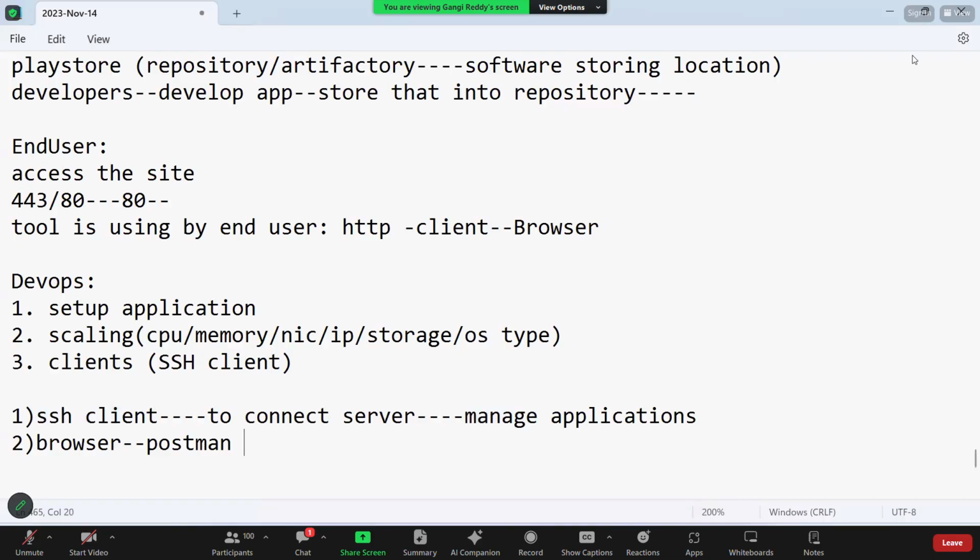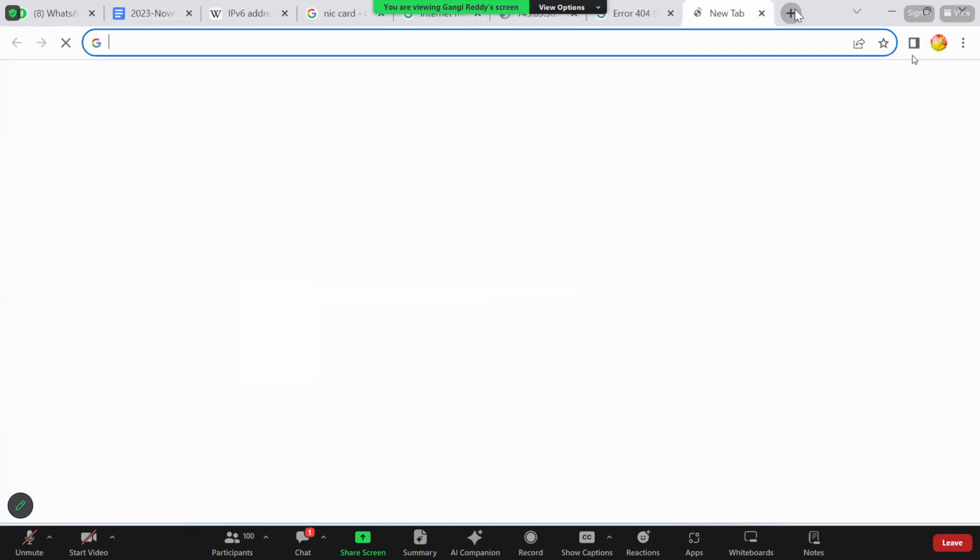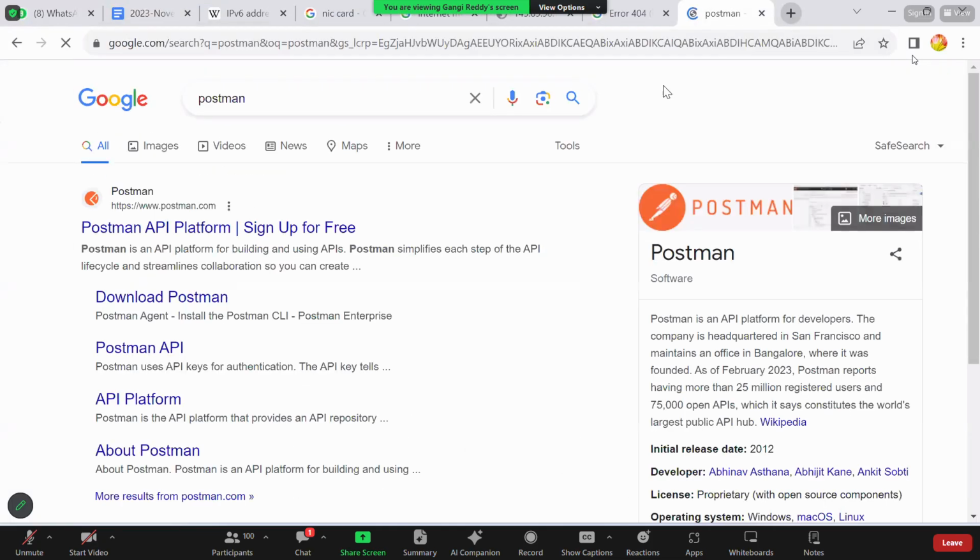So what is this Postman tool? It is used to access the website. Website is the English keyword the end user will use; we say access the APIs. Please, you need to have this tool, it is mandatory. I will be using one of the tools on my laptop, Git Bash. I'll install Git Bash and I'll install Postman. So to work as an admin, I need to have these tools on my laptop, Git Bash and Postman. Let me install that. Normally go to the internet and search for Postman.